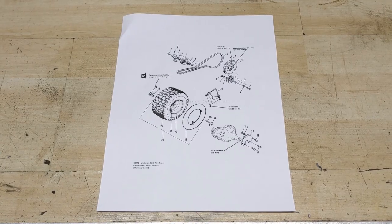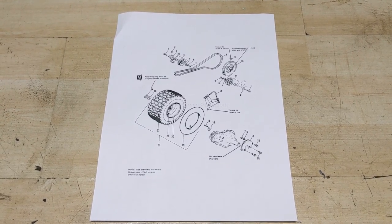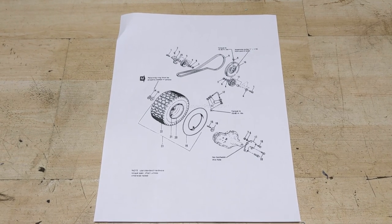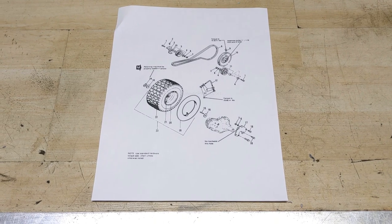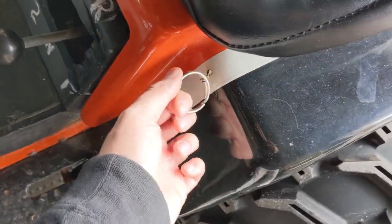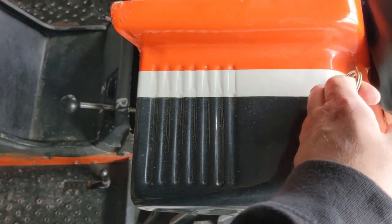All right, so in front of me, I have the drive group diagram from the IPL, or the illustrated parts list. If you guys want to get one of these, you are going to need the model number of the riding lawn tractor. And I can show you guys how to get that on your piece of equipment if it's a little different than mine. There's this little hook and lever. We can pull on this and then you can lift this section right up.